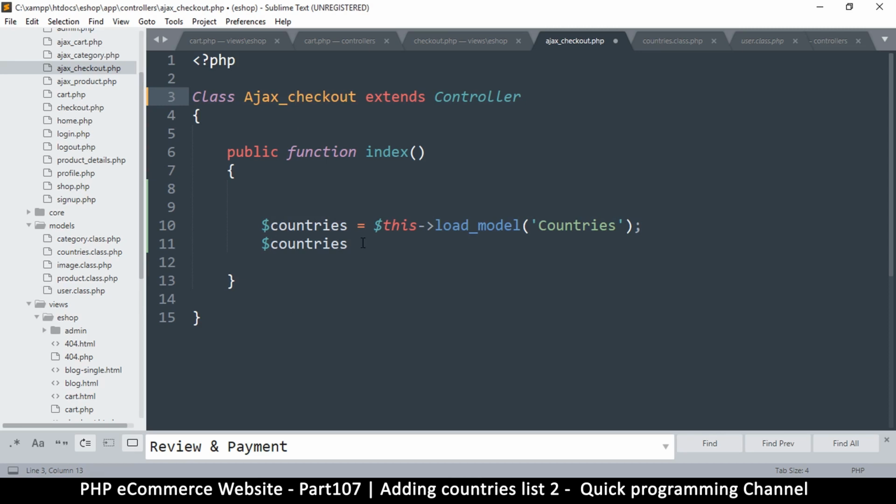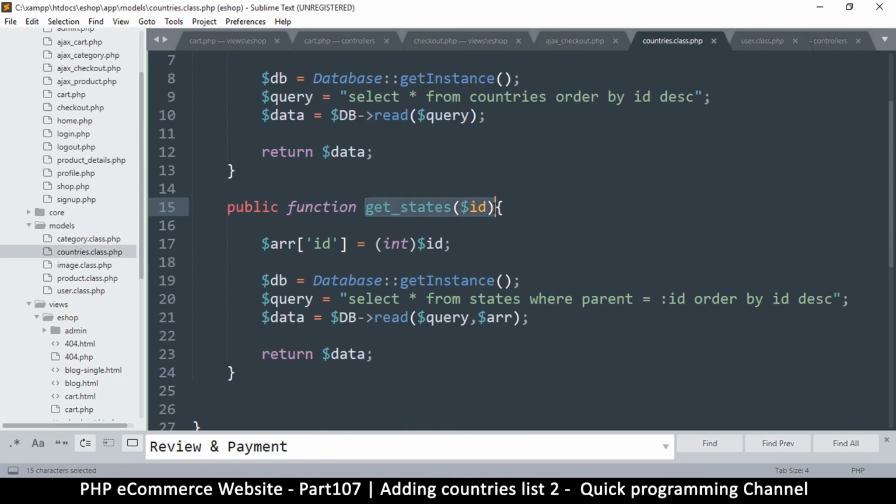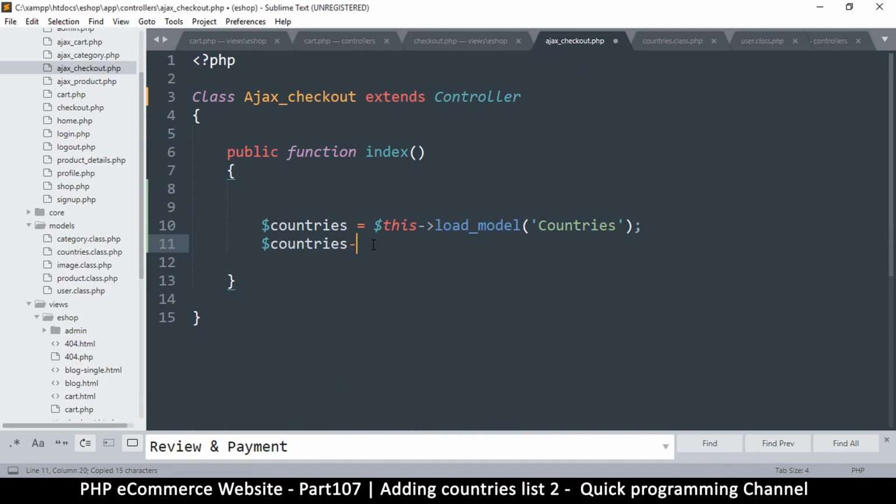Okay, so what I will do here is let me come back here for a second. Where is the countries class? So it's get states, that's the one I'm looking for. So countries, get states. So I will receive an ID here like that, but for now I will equate it to an empty string, just so I don't have an error in case I don't have it. So ID, and then that ID will bring me here. So get this ID, states, and countries will be that, and let me equate that to data. So data is equal to countries, get, this is the class, get states from that ID.